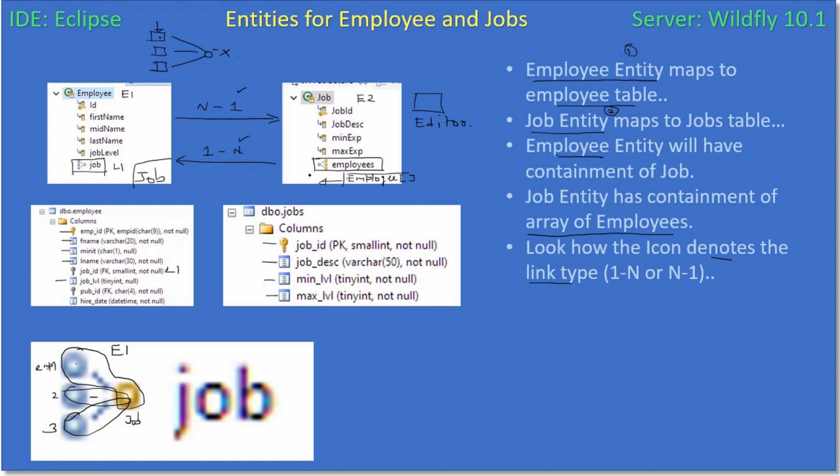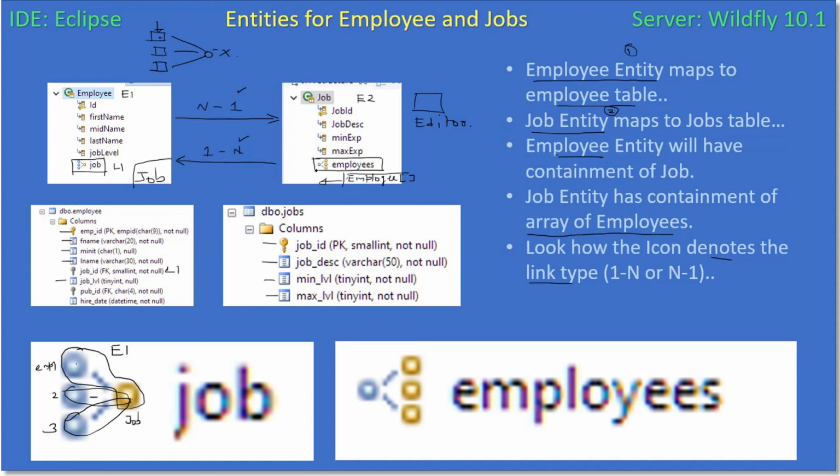Now let's come back to this job. The entity picture, if you see one job, this is the source, right? And this one is the target. The source here is job. So the left side represents the source, which is job, and the target is employee, and one job is pointing to n number of employees. So here n employees are pointing to one job, n to 1. Here it is 1 to n, 1 to many.